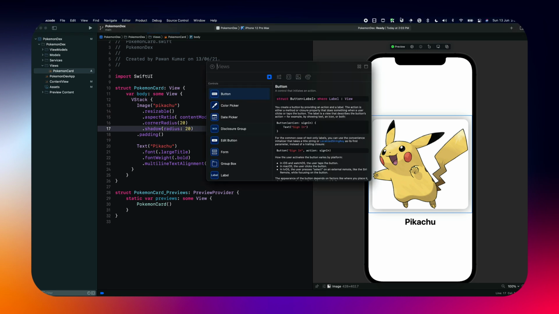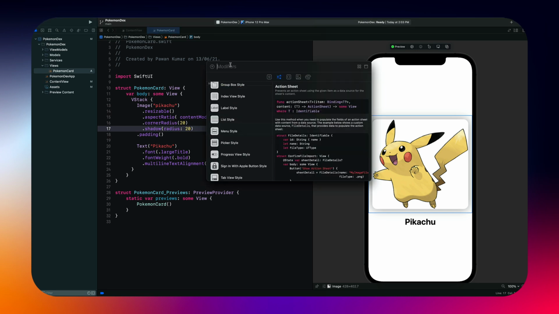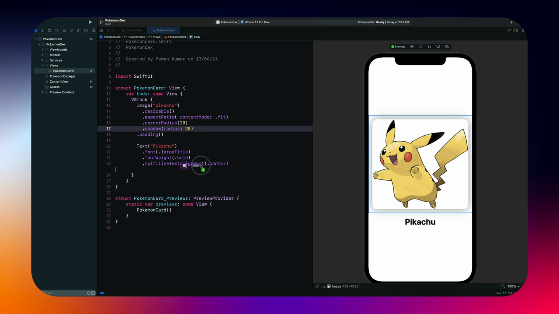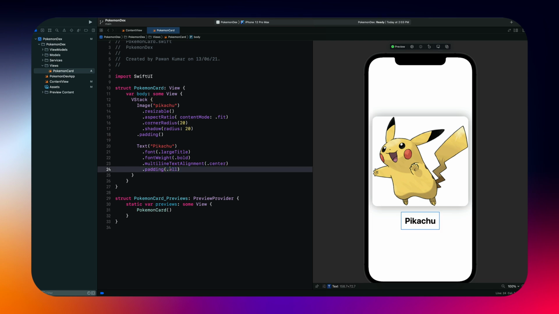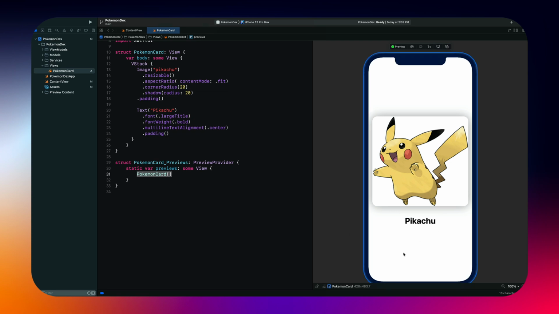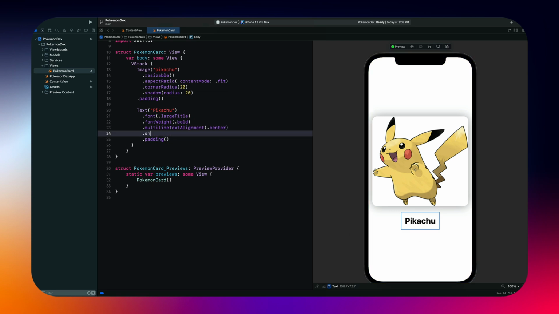Also you can go to this library of modifiers, and for example you can search here padding, and you can just drag and drop it here as well. So let's say padding dot all, and this works, right? So all these are various ways of adding things to this, which is pretty good. And now we have a text called Pikachu. And one more thing which I want to try is a shadow of 20 here as well, if that works. And it looks good. I mean, that's the main idea.